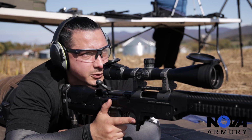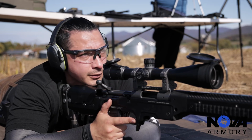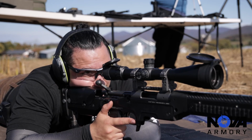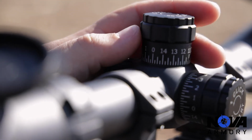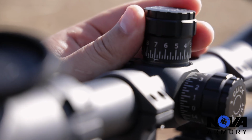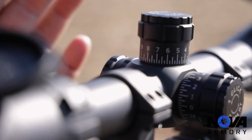All right, so it looks like the first couple of shots were low. Went ahead and made an adjustment. My spotter called a hit on the third round. So right now we're at 7.5 MOA. Right here is the zero for this rifle. We came over to 7.5 MOA and locked it in there.